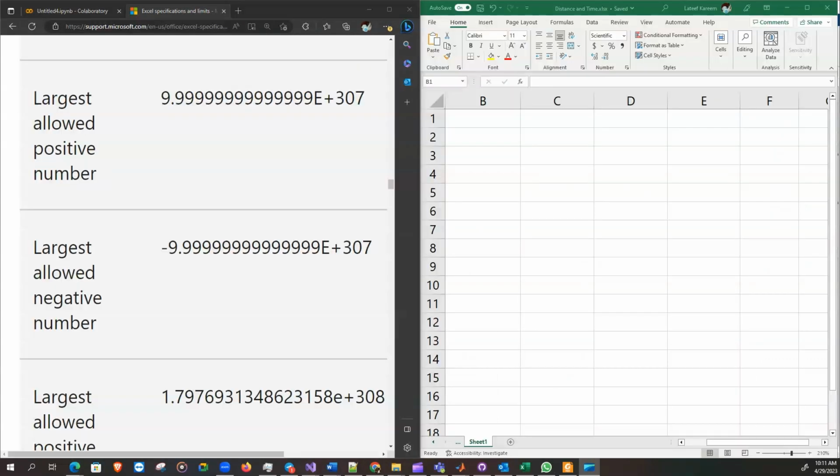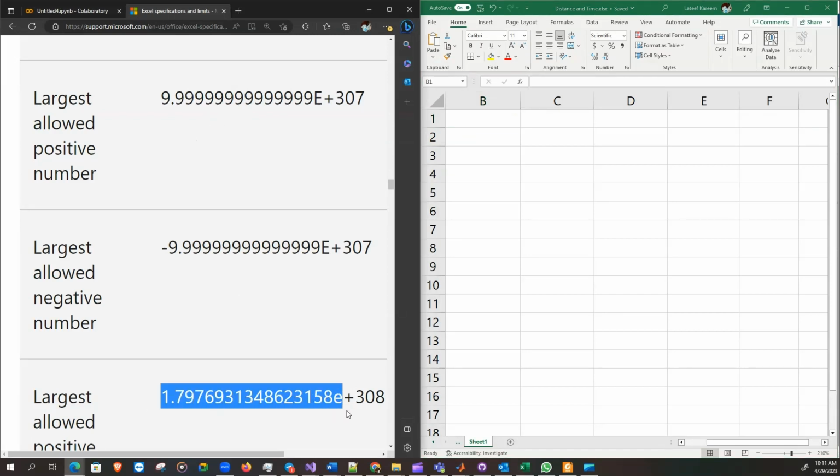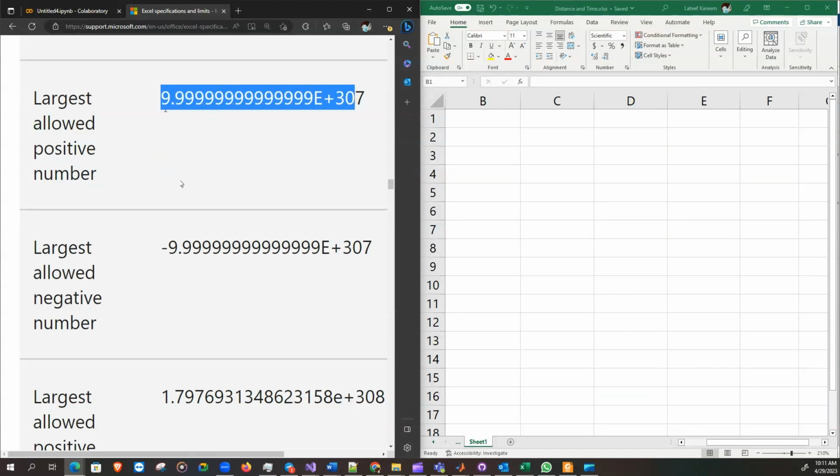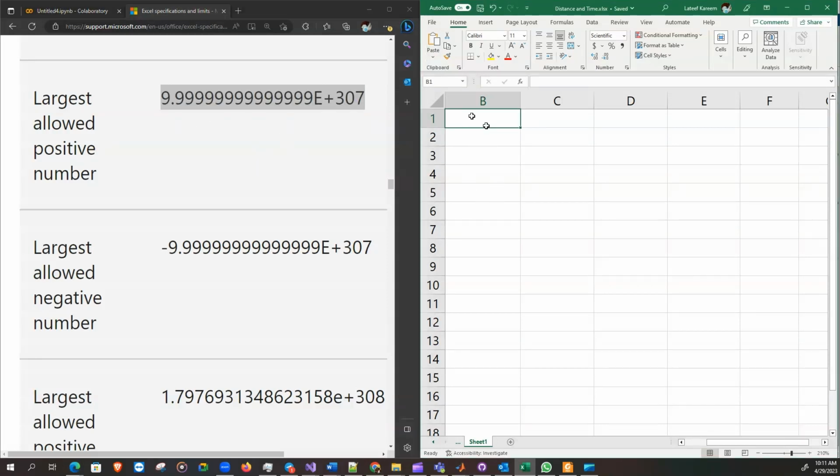Part 3, Excel. Here we need to be careful. Some numbers cannot be entered even if they are below 1.797 times 10 raised to power 308. That's because according to this Microsoft documentation, the maximum number you can enter is 9.999 times 10 raised to power 307. Let's enter 1.2 times 10 raised to power 308. You can see that Excel is treating it as text. The E remained the way we typed it in. But if you use 9.5 times 10 raised to power 307, you can see the E is changed to capital E and the number 9.5 becomes 9.50.